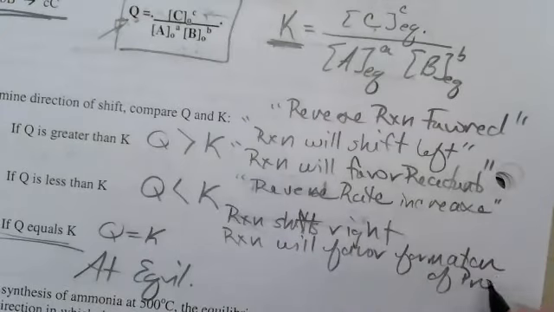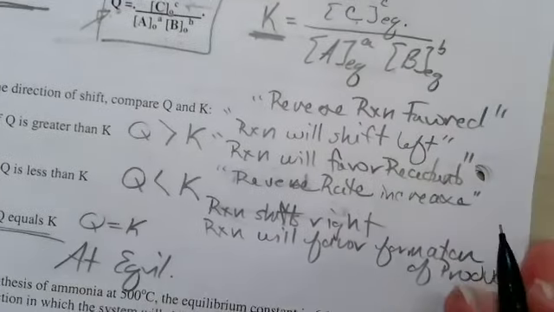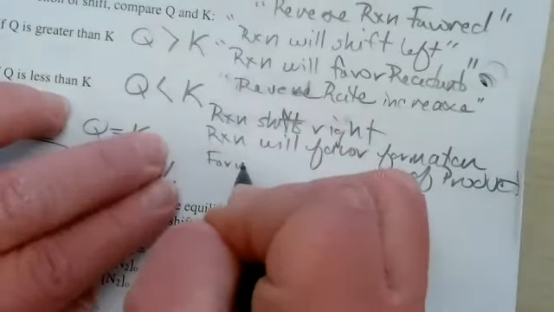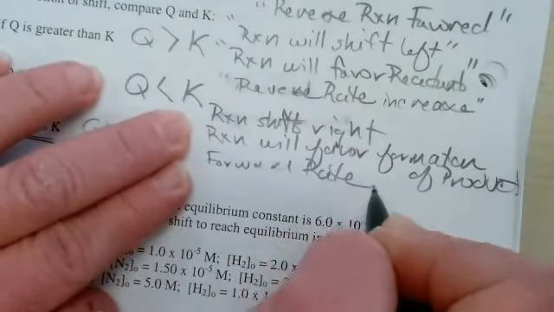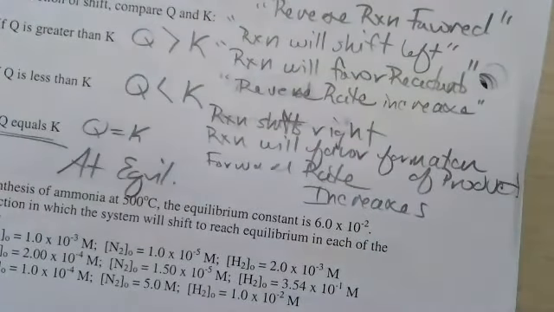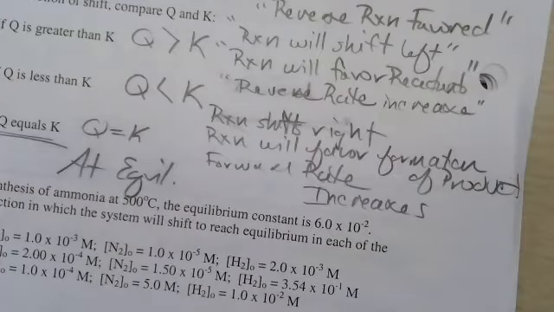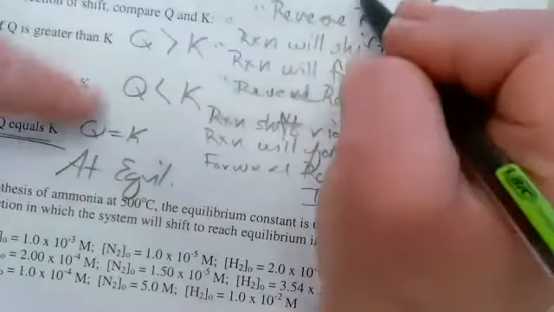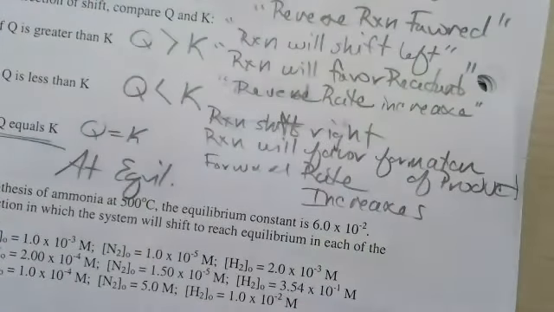Because if I just say favor product, it sounds like an equilibrium position. The forward rate increases as compared to the reverse rate. If you sit down and wrestle with that and really make it your own so that you just move with it, we should get so comfortable that we don't have to think, okay, Q is less than K, so wait, what does that mean? Which way do I move? We will get there through practice.